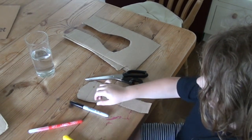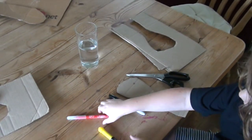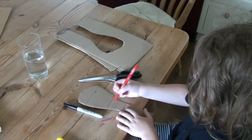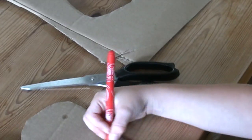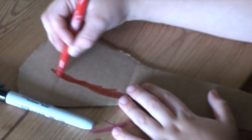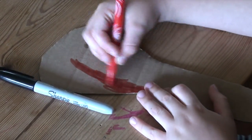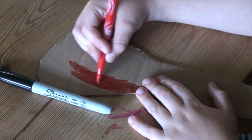You have these two bats cut out. Now, then you colour in your bat and stuff. I'm going to go for a red bat myself. I'm going to go for an angry bat for this bat.